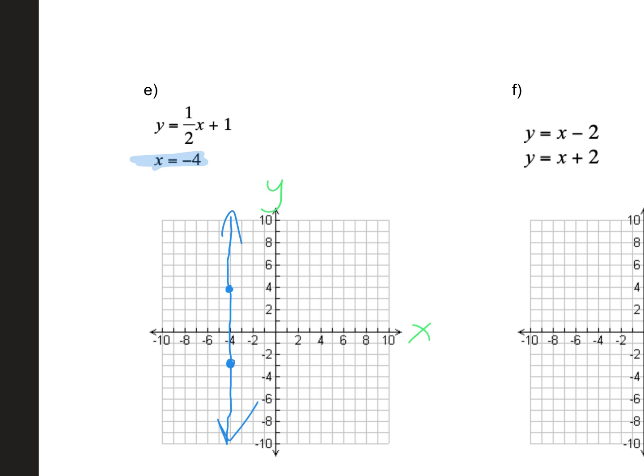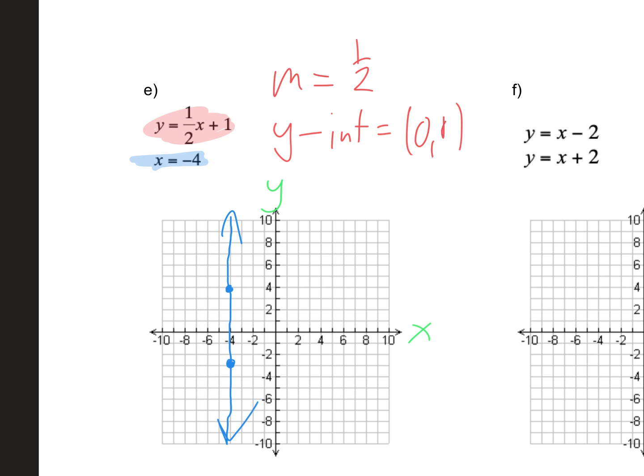So now all that is left is we got to take care of this guy. So we got to find our two pieces. We need our slope and we need our y-intercept. So our slope, remember, that is the number right in front of x being multiplied. So in this case it is 1/2. And our y-intercept, we know it's going to be a point where x is 0, and we just need to figure out what the y value is. And it is represented by this number here, which in this case is +1.